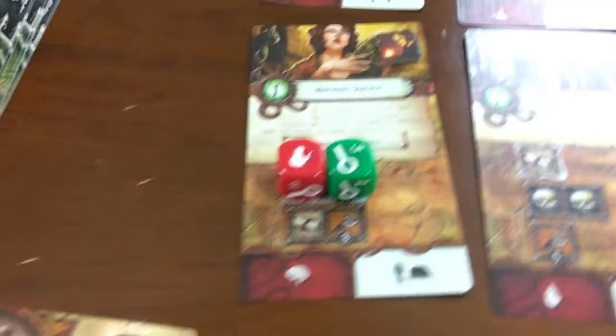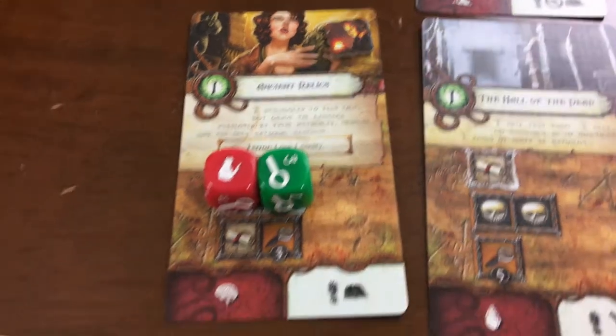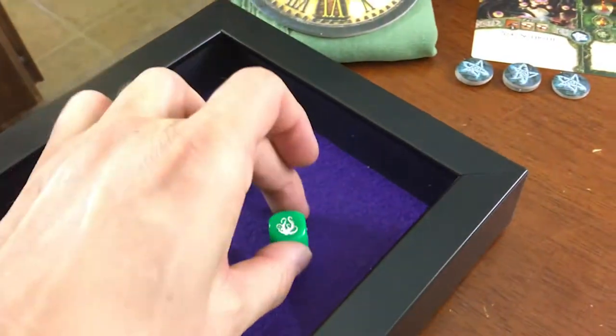Oh, you know what? But it doesn't matter because it wasn't a losing roll. You only get the terror result on a losing roll, on a failed roll. Now it's a successful roll. So now this terror does affect her and she loses one sanity. So two back over there.